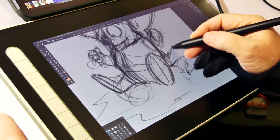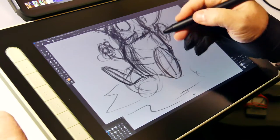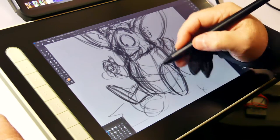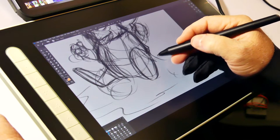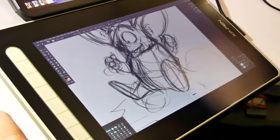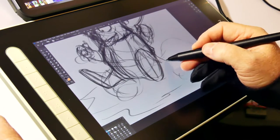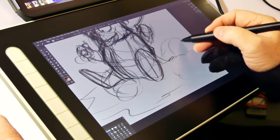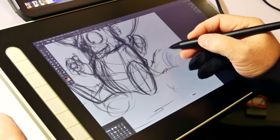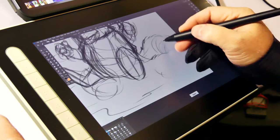I'm still not feeling that. Let's go ahead and find the natural arc of the back. This is where his tail starts. There we go. Okay, so now it's going to define a ground plane. So now if you see I did that, it's going to come here, nice and big here. Now it becomes something that helps define that composition a little bit better.